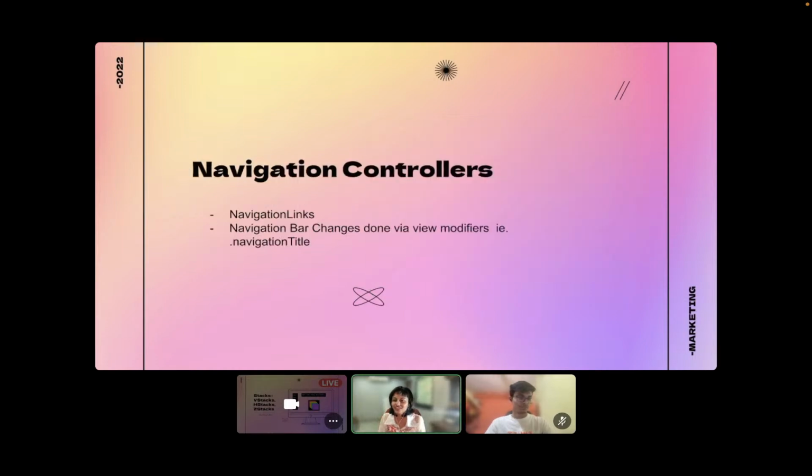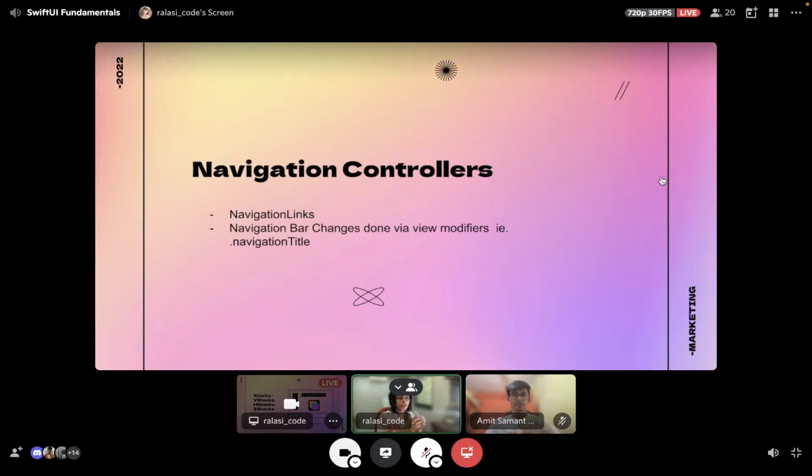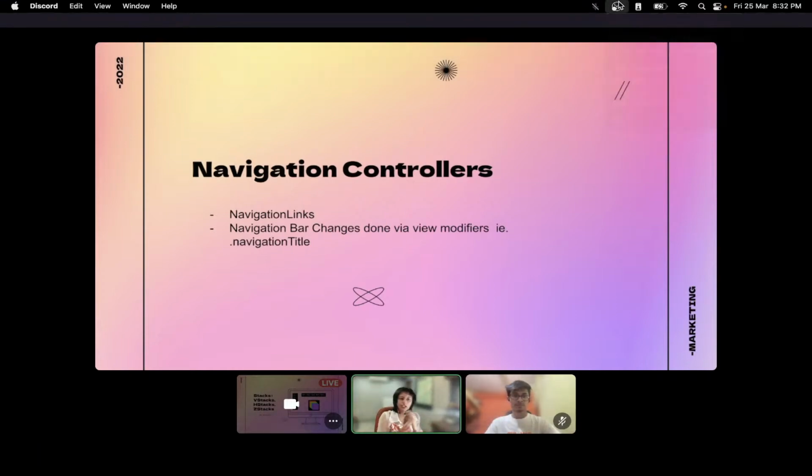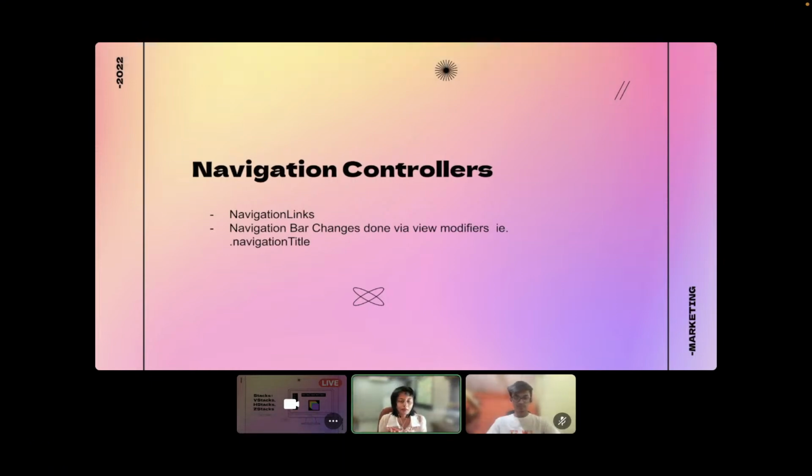Oh, then there are navigation controls. Well, I have quite mixed feelings about it, speaking from experience. In SwiftUI, you could use a navigation view, and you could define views inside of it. You could perform navigation via the navigation link command. But here is, I believe, something people are hesitant about when using navigation view, because it's limited.